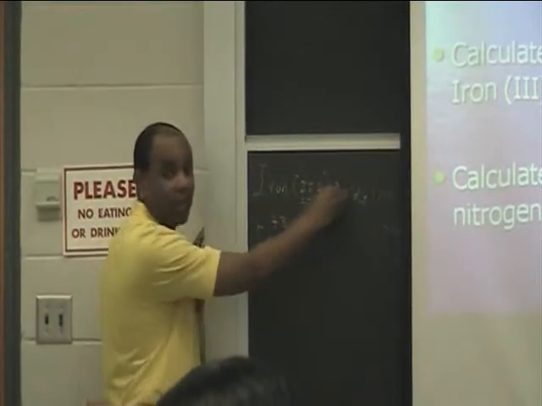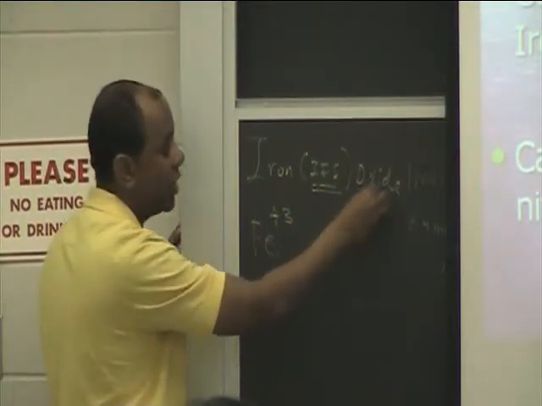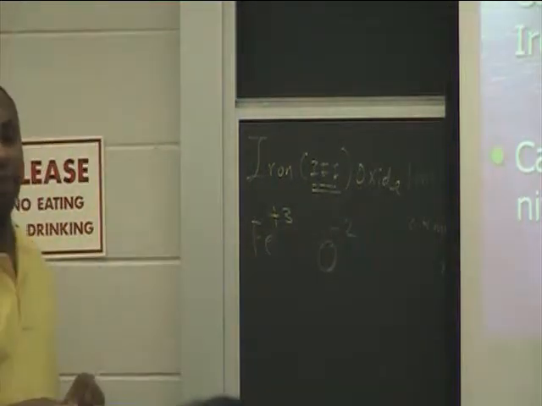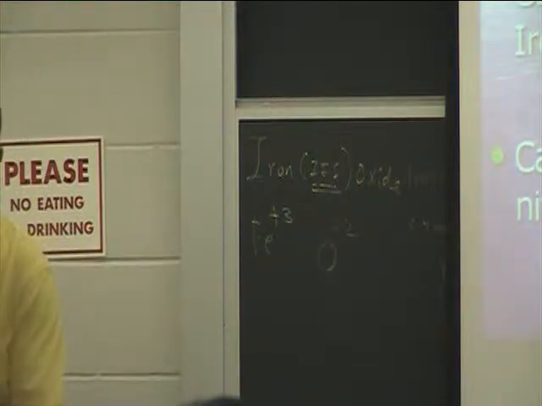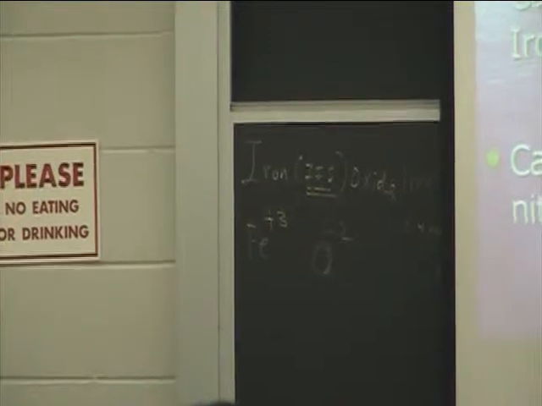And oxide comes from where? Oxygen. Oxide comes from oxygen. And what is the charge of oxygen? -2. Because as you know, oxygen is in group 6, so the charge of oxygen is always -2. In other words, it has to gain 2 electrons. If it was in group 7, the charge would be -1. If it was in group 5, the charge would be -3. So that's how it works out.